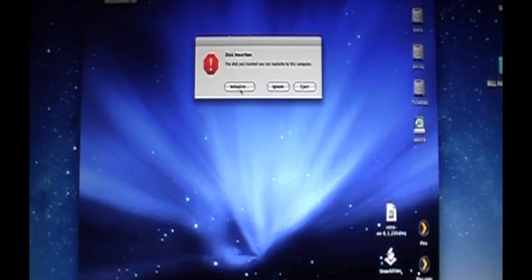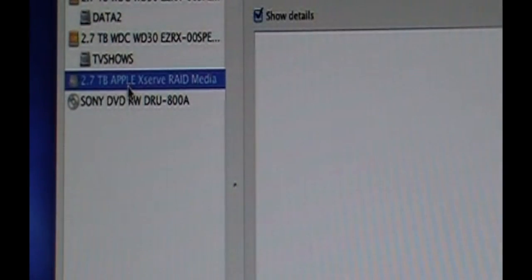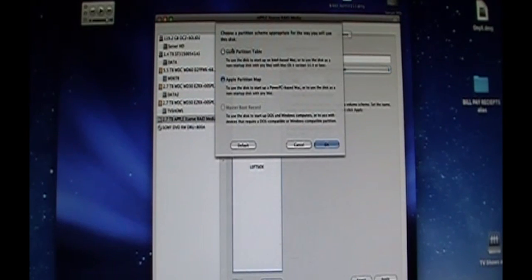Okay, disk insertion: the disk you inserted is not readable by this computer. Initialize. This should be the 2.7, you'll see the little Xserve RAID right here. So right here, 2.7 terabyte Apple Xserve RAID media. And then you just go through your normal partitioning. So I'm just going to do partition 1, I'm calling mine left side. You can call it whatever you want. Look at that. Install Apple or Mac OS 9 drivers. No, why would that be? Because it's an APM. So we're going to do GUID. We're not going to do Apple partition map.